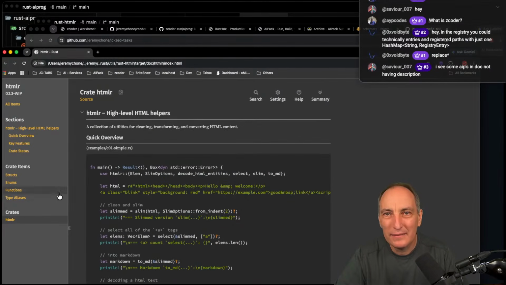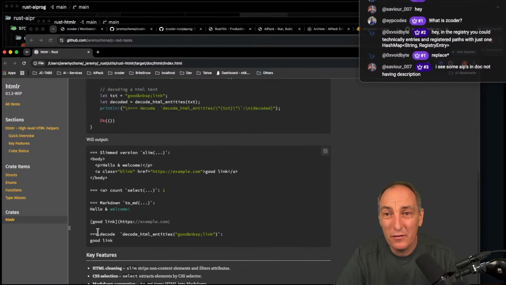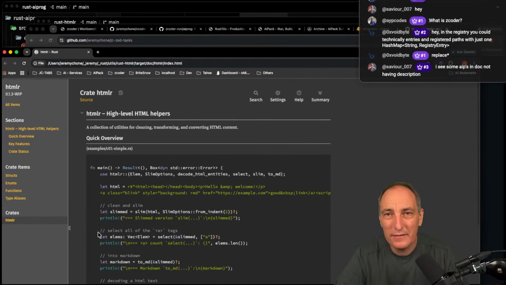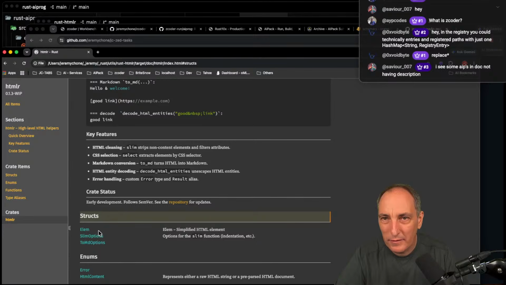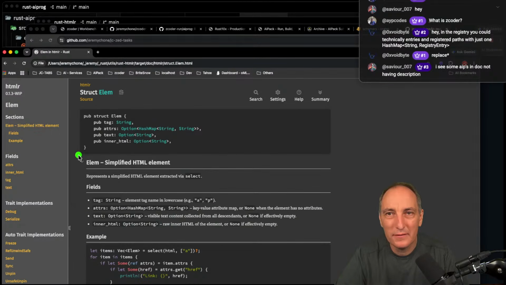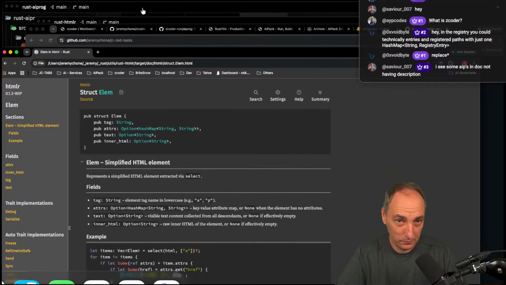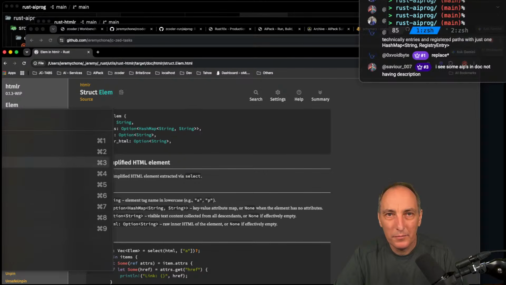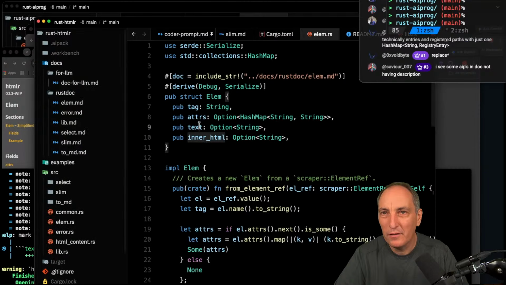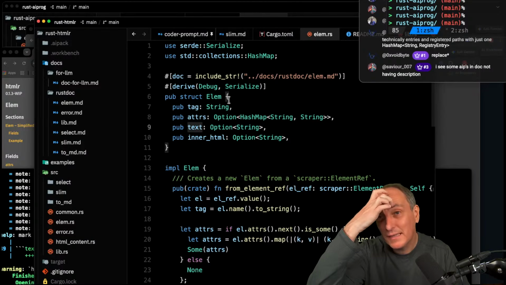Now I have that. And the cool thing with HTML, I have this long doc here, which is nice. And I should be able to have a struct, and when I go to LM, I have all this stuff on LM. But my code, oops, sorry, my code didn't get polluted with that.